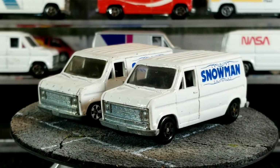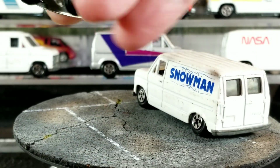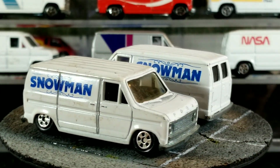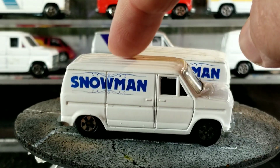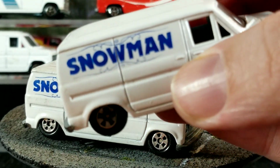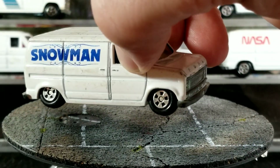But a lot of the chrome on the wheel seems to be rubbed off. And this one might be slightly bent as well. The rear wheel on this back side looks a little pushed down. So I'll probably be keeping this version, the one that I had. See if I could just pull this wheel out a little bit, or bend the axle down a little so it sits nice and straight. Probably be keeping that one and pass this one along, or this one will be for trade.